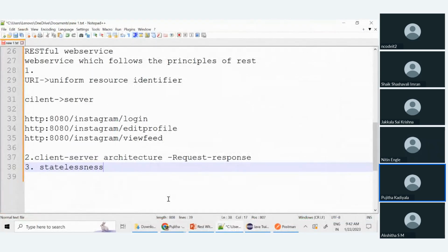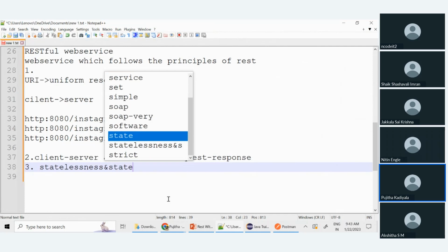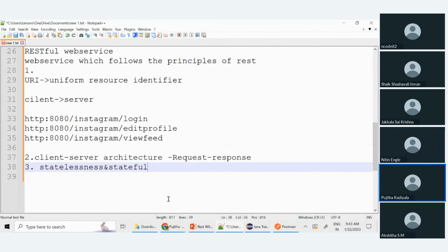Have you heard this word before? Stateful, stateless. These are two different things actually. While requesting in REST, there are two types of requests you are going to make to a server: one is statefulness and the other one is statelessness.